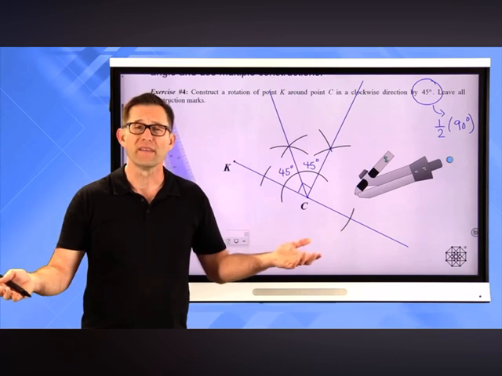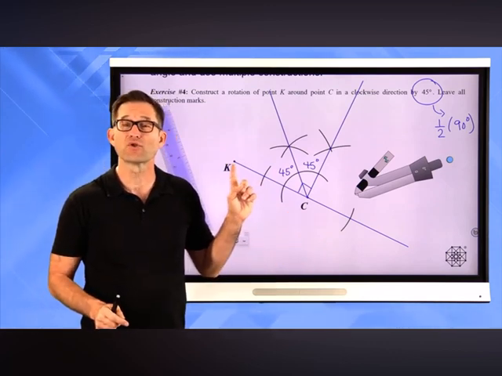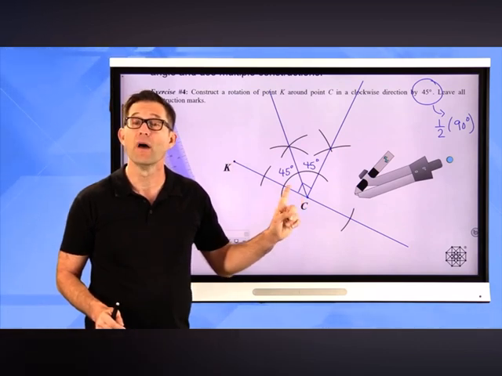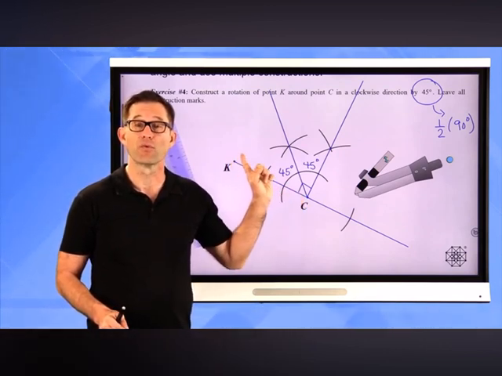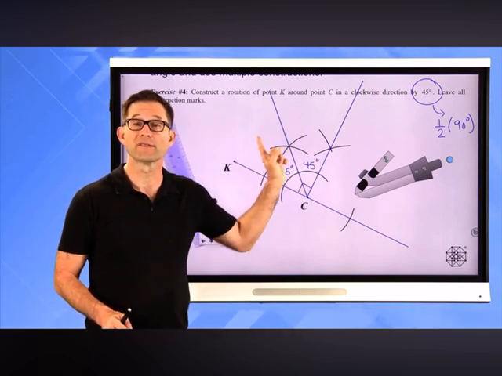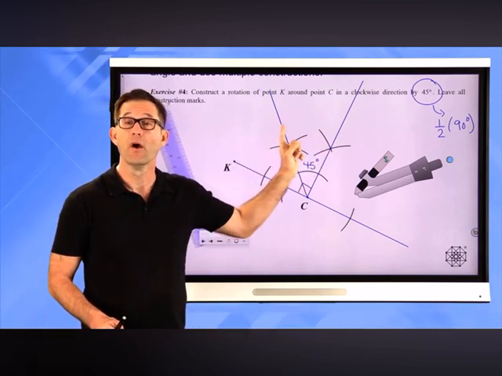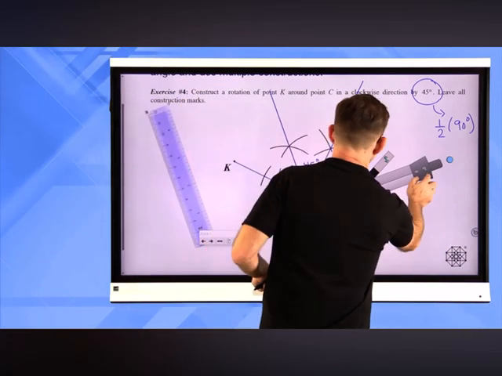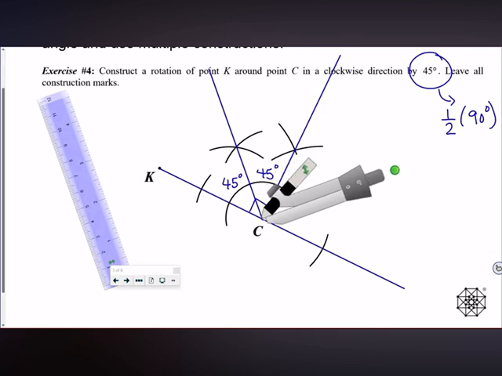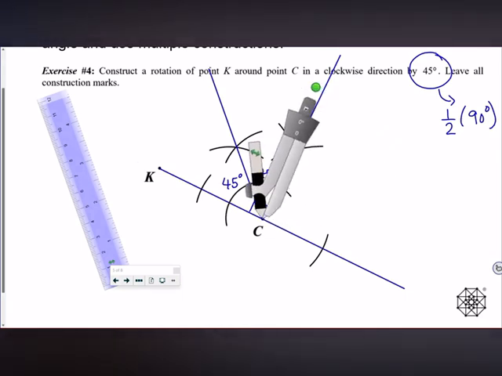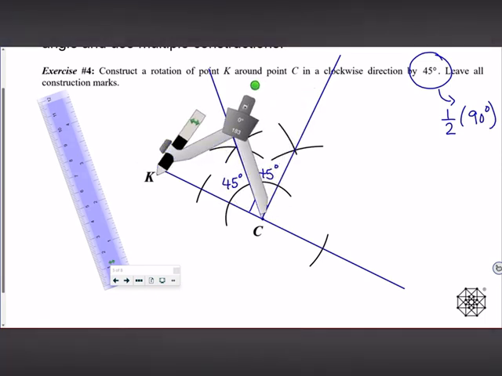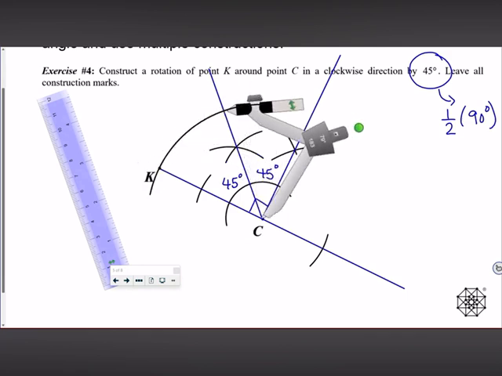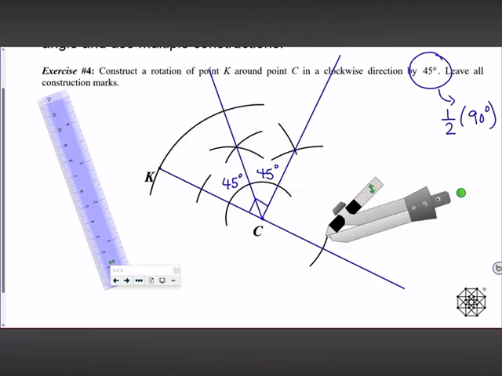So finally, what was I trying to do? Oh, that's right. I was trying to find the image of point K after a 45-degree clockwise rotation about point C. So if I now just rotate point K along a circle centered at C with a radius of CK, wherever it hits this particular ray is where my image point's going to lie. So pretty easy at this point, right? I bring my compass down, set my radius length to be CK. Oh, perfect. In fact, I'll just draw that arc through it like that so that you can really see it.